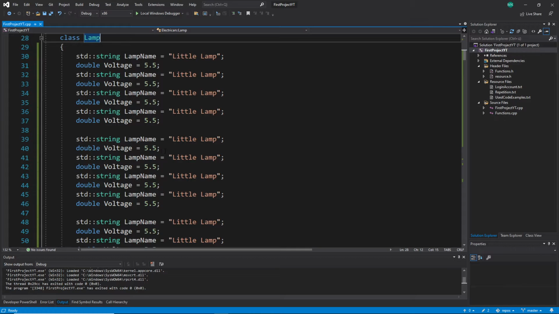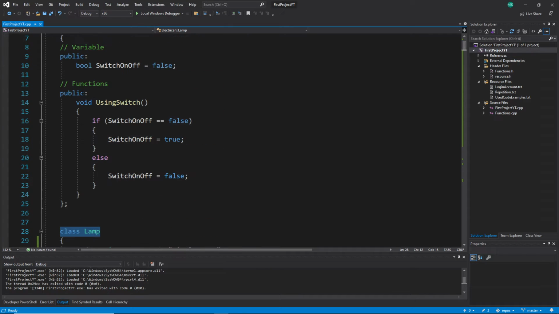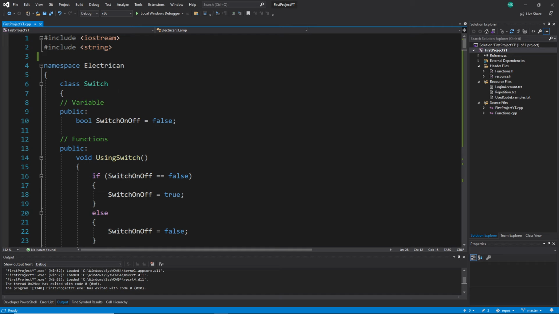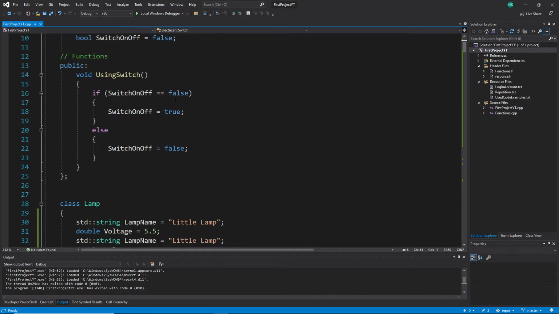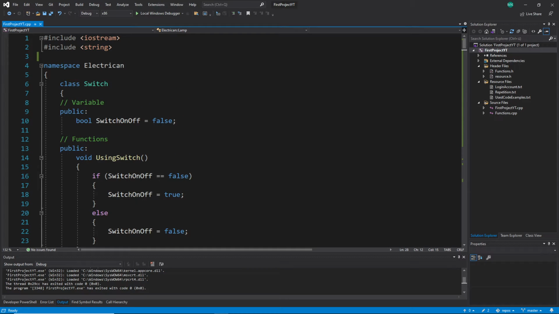What I mean by that: let's say I have here a class lamp with 500 entries. Let's say this switch variable also has 500 entries later. And now I create a separate file for each class. We will talk about this kind of stuff in more detail. In this video, I just want to point it out because it emphasizes the problem, and it shows that we can't work like this in the future when we deal with classes with big files.